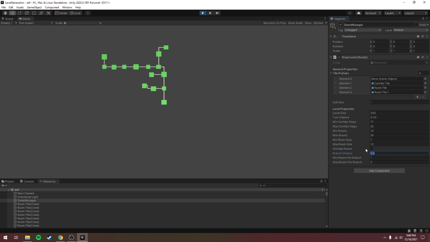I've noted that for more non-linear levels, it's good to set the branch chance to be 100%, but make the branches small, say 1 to 2 rooms. That way there's lots of divergence and lots of different points that the player would be able to explore. If you want a more linear level, you can make no branches at all and have a more straight series of rooms that the player could go through. And there's really just lots of different ways that you can set up these parameters to give different results.